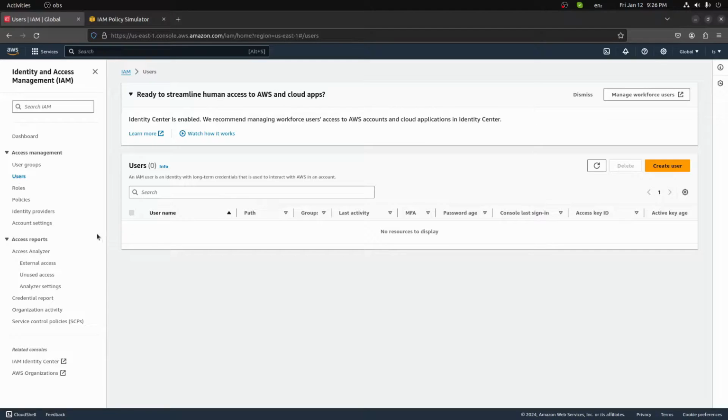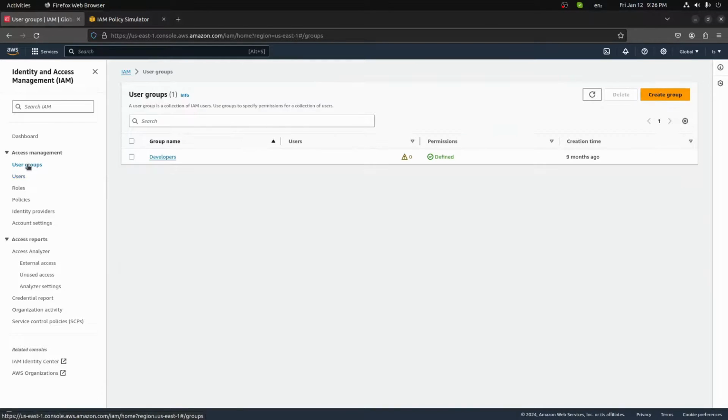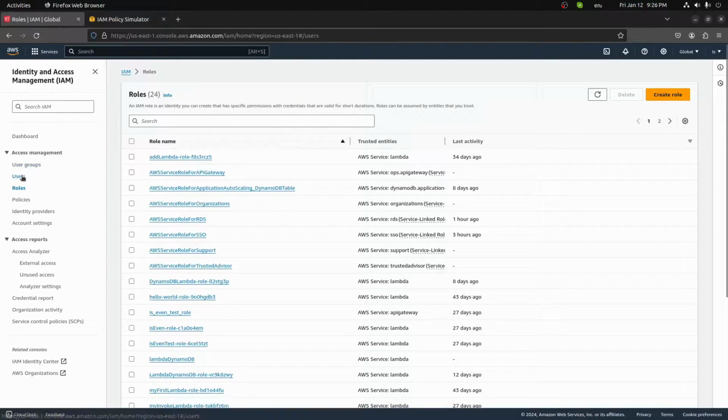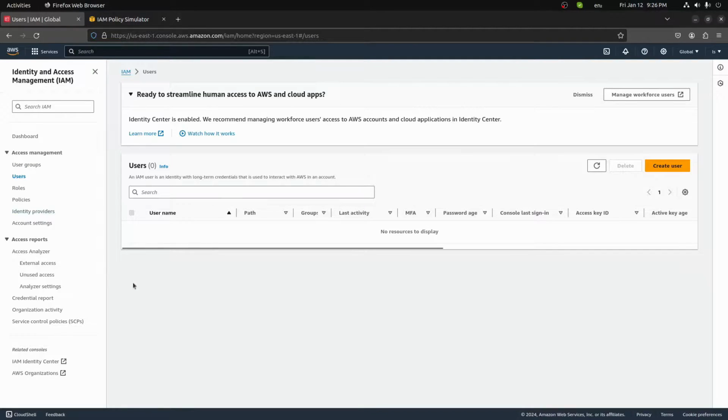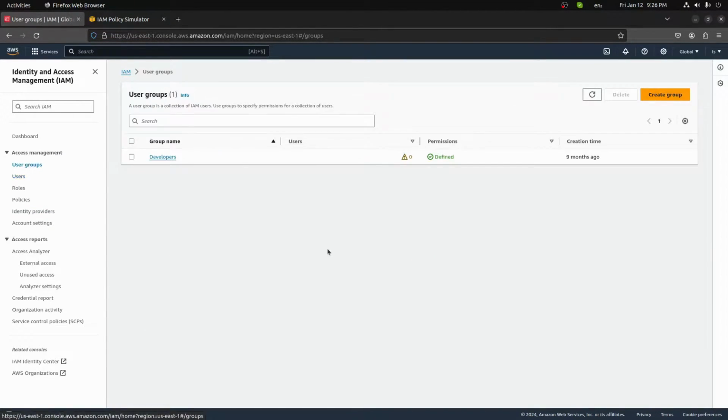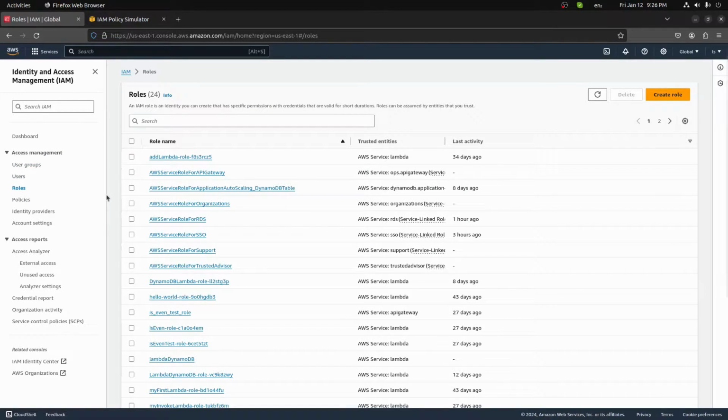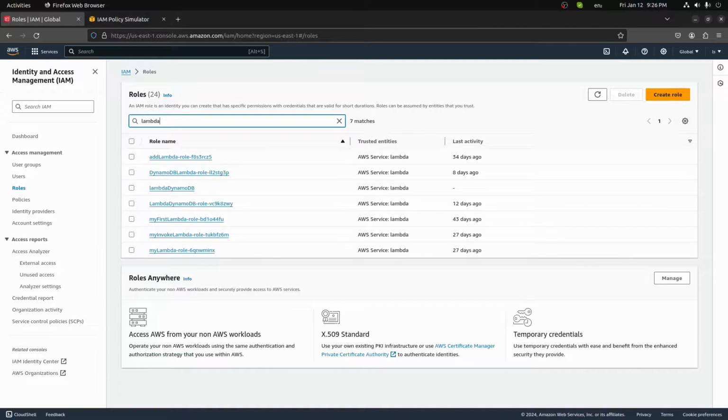So to begin, there's three different things you need to know when using IAM. We have users, we have groups, which you'll see here, and we have roles. So users you can think of as the end user. It's a person almost. A group can just be a group of users. And the role is a list of permissions we can give to either a user, a person, or to an actual service.